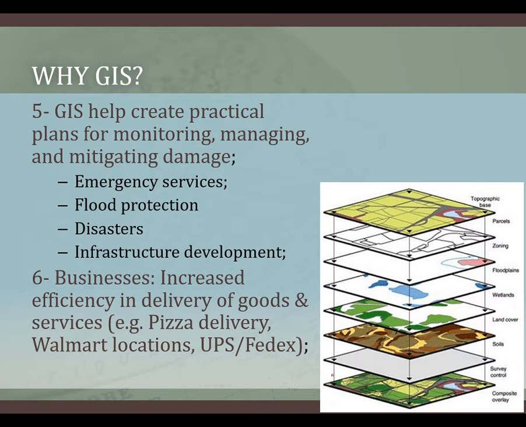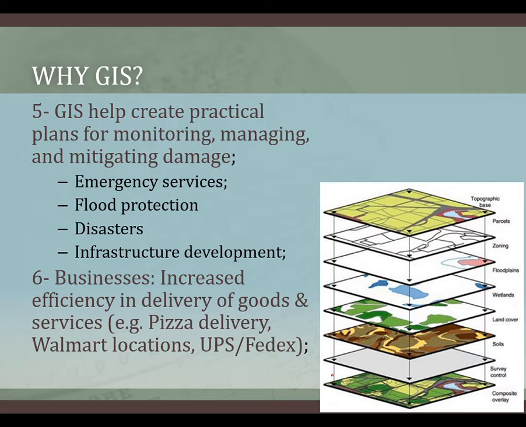So here, GIS helps us create practical plans for monitoring, managing, and mitigating damage. So it's a very nice tool for us to exactly know. Just look at the movie when they have a fugitive, or when there is a problem somewhere, and they look at the map and they try to figure out what went wrong. So for emergency service, for flood protection, for disasters, and infrastructure development.